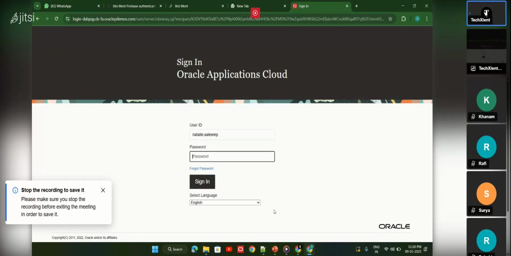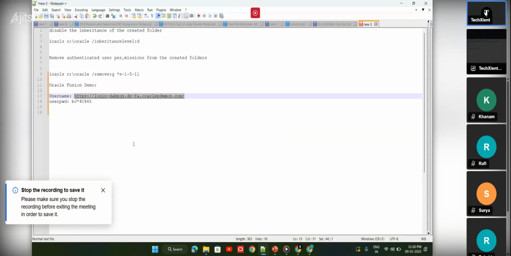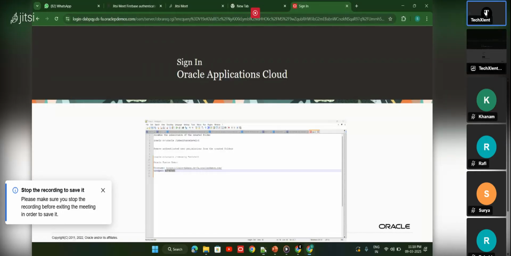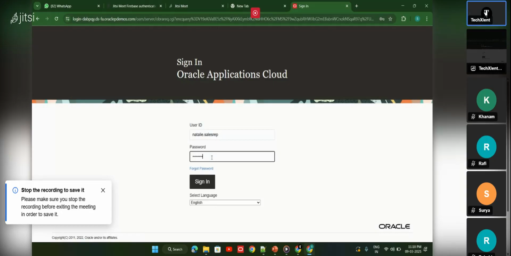So now we copy this password. Yes, it is logging in.